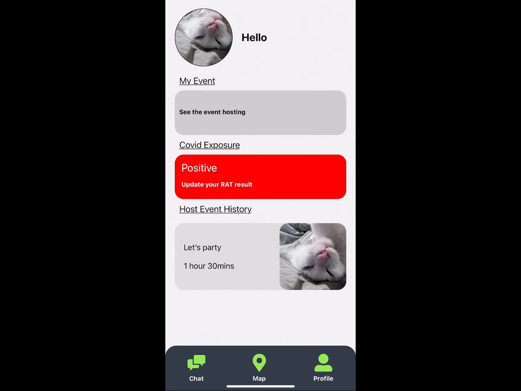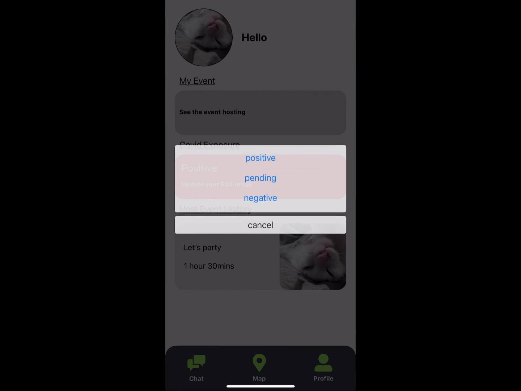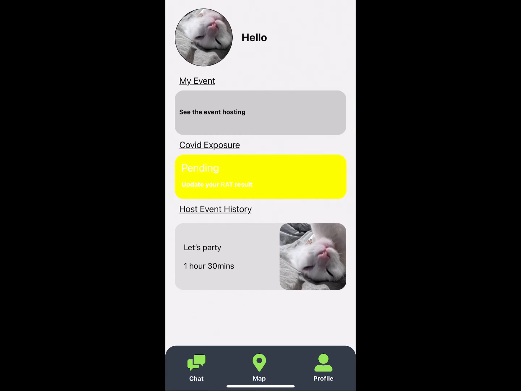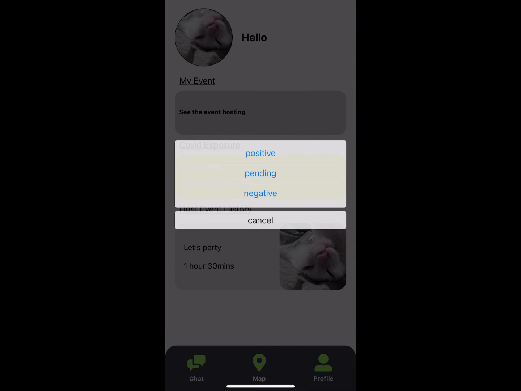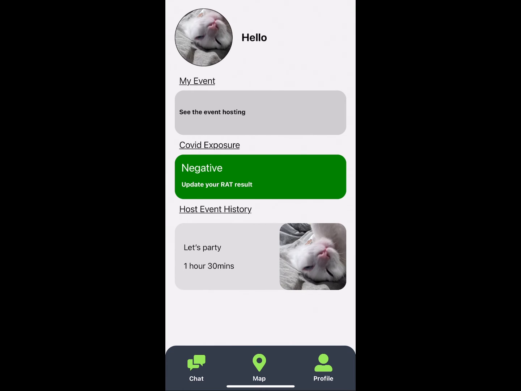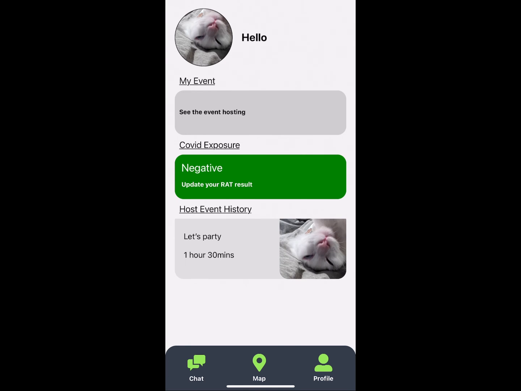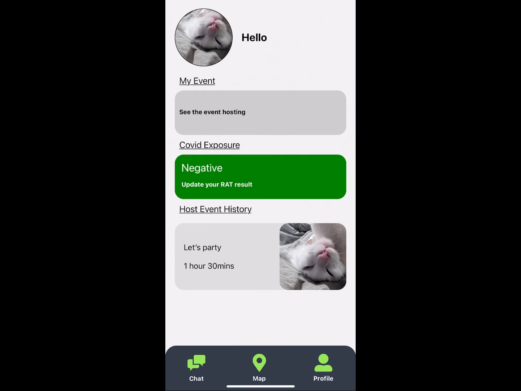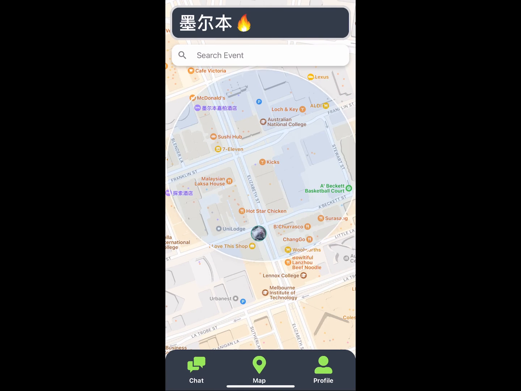I can set my status to others as well, for example, pending, or back to negative. Lastly is the host event history. It records all events the user hosted. And we can navigate to other pages by just clicking on the navigation bar.